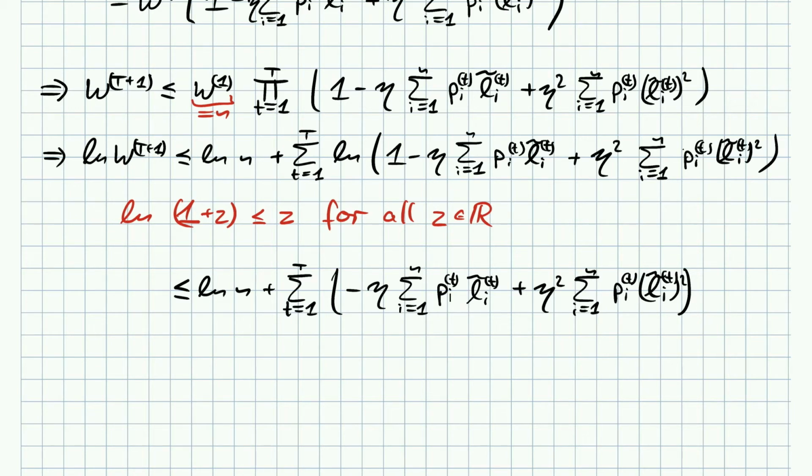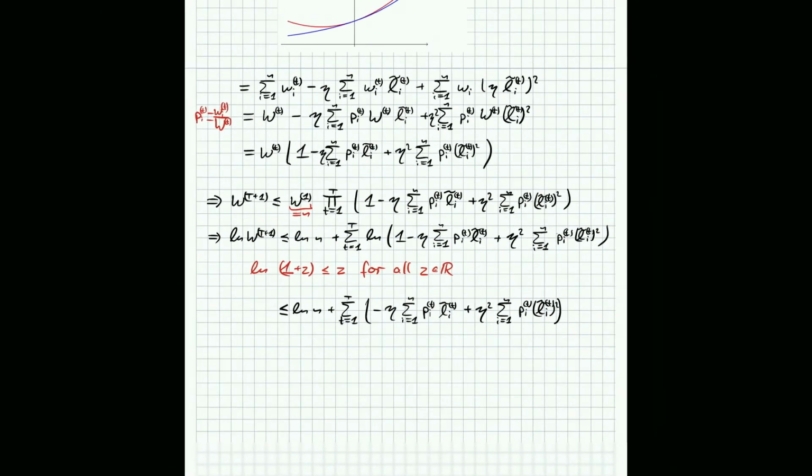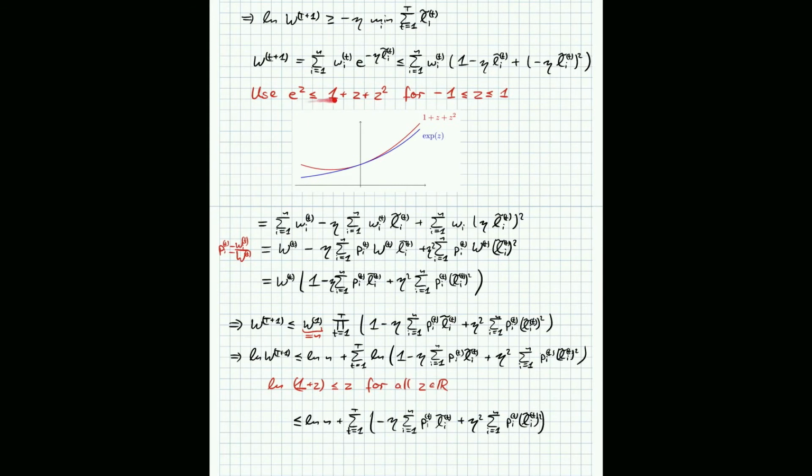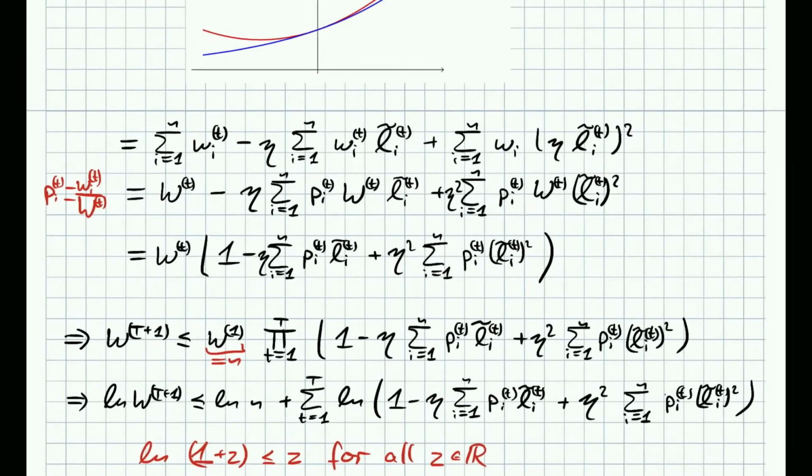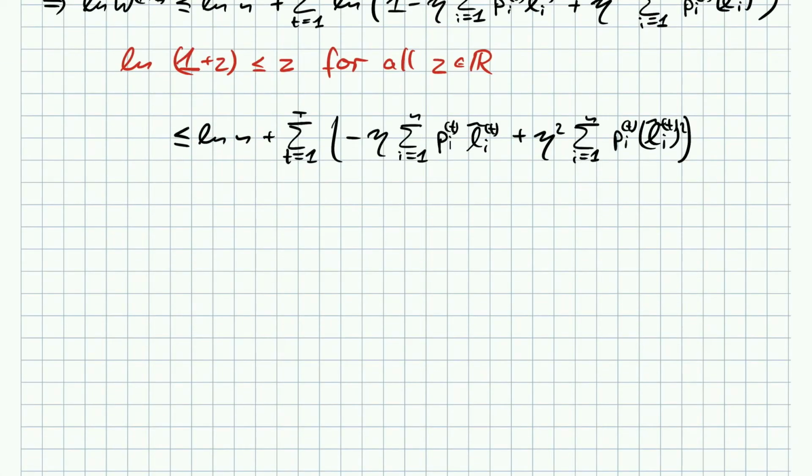Good. So nothing's really happening here except that we use some nice bounds regarding the exponential function and the logarithm. So we now have an upper bound on capital W_{t+1}, the sum of the weights that we reach eventually. And before, we've already determined this lower bound, which turned out to be this much. Now we can just combine this and this bound and divide by 1 minus eta.